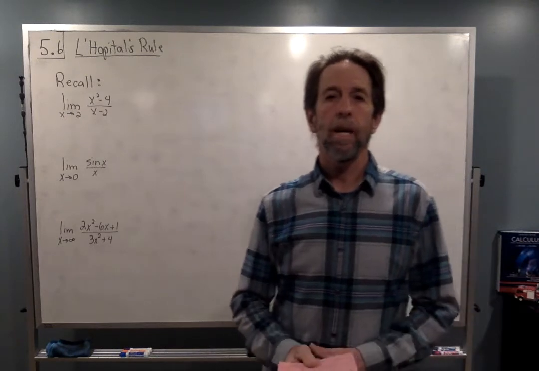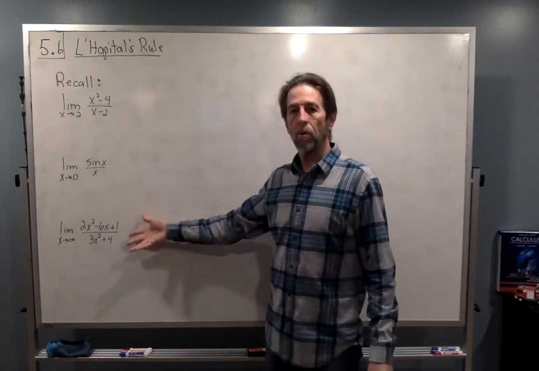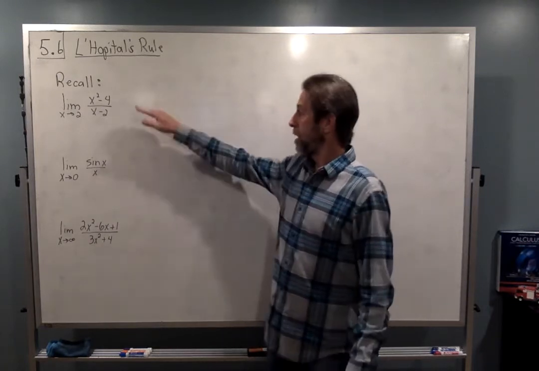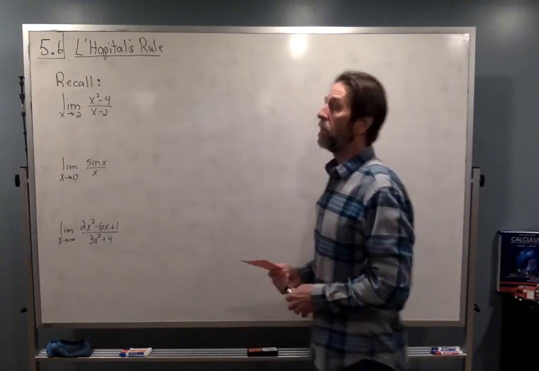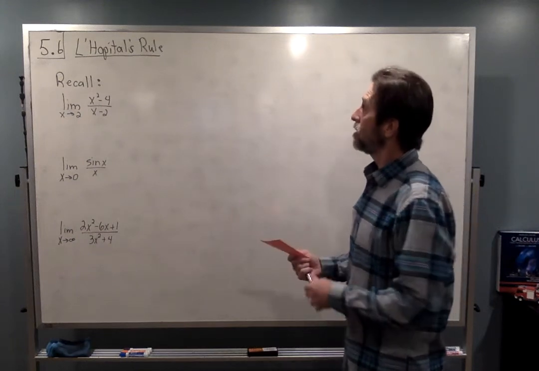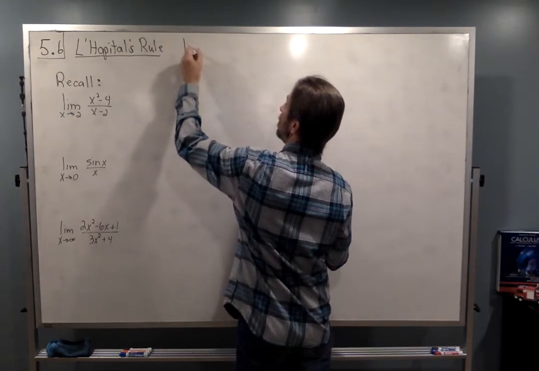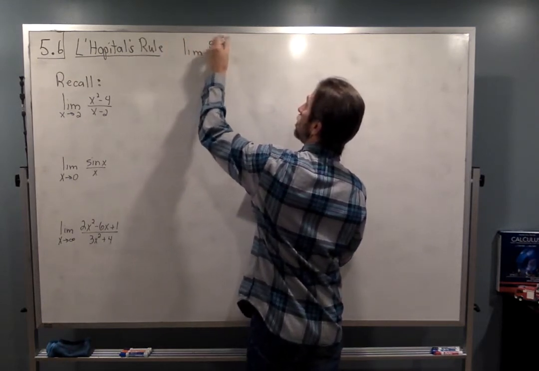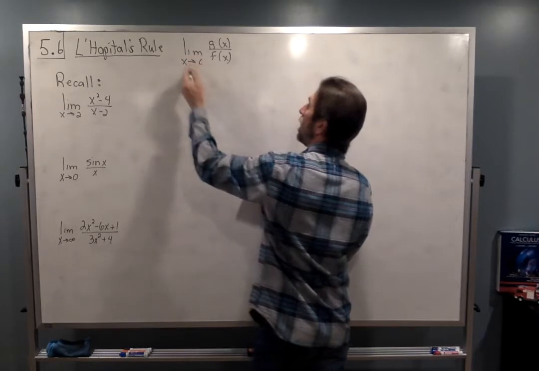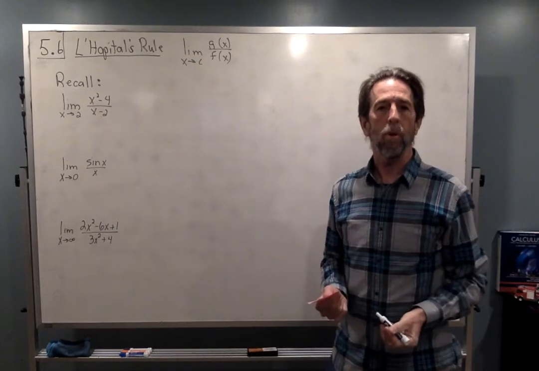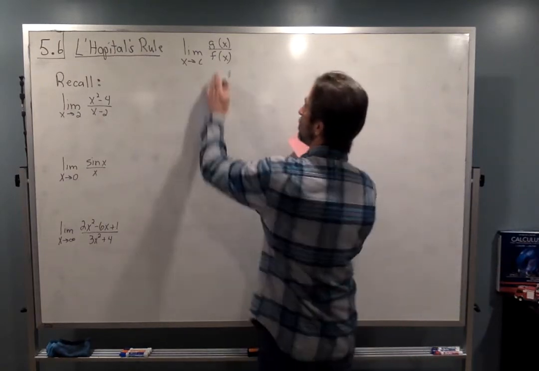But today I want to take a look at a new rule, a new fact, a new theorem that will help us tackle these in a different way, but also others that these methods would not work. So let's take a look at this rule. It's known as L'Hopital's rule. And basically it's saying this, that if we have some limit of a quotient of two functions, and that limit turns out to be an indeterminate form. For now, we're just going to stick with 0 divided by 0. And that these functions are differentiable.